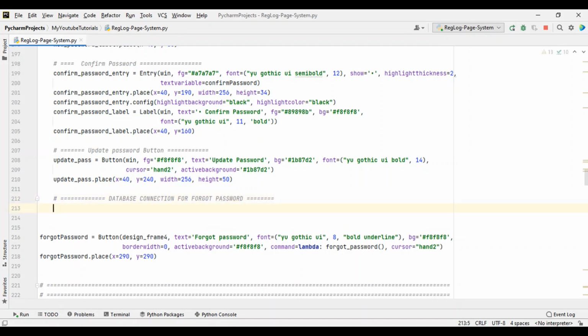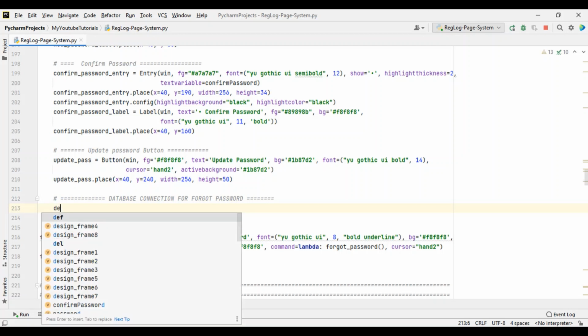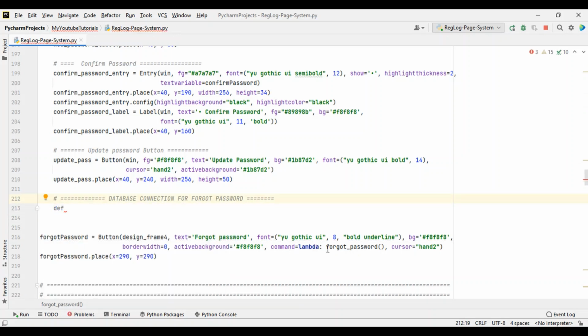All right, so we can define. So I've already defined the forgot password inside here. So command lambda forgot password. So let's just use that name. So let's say forgot password.